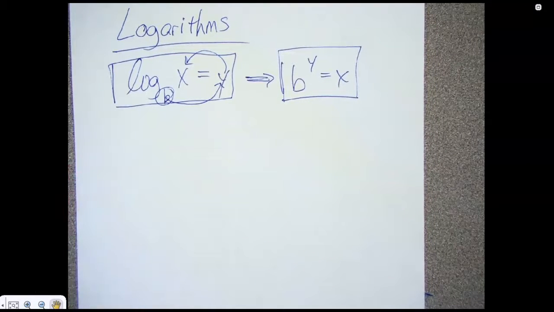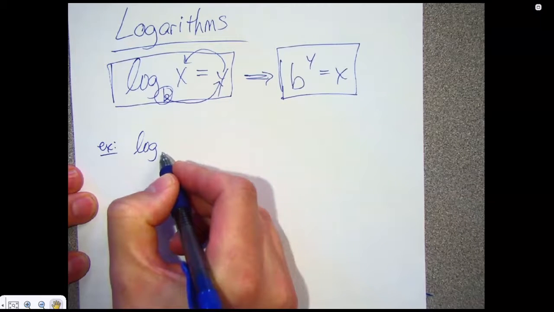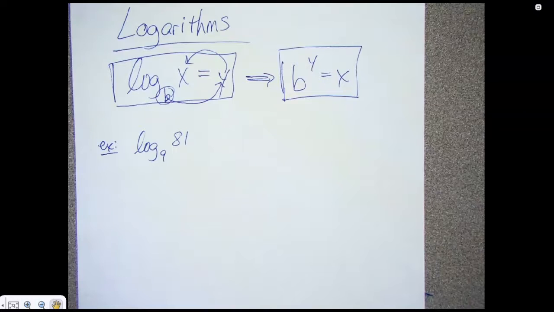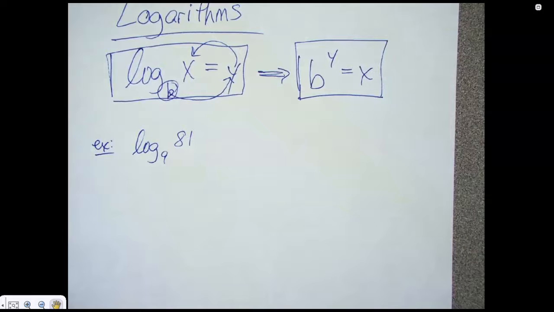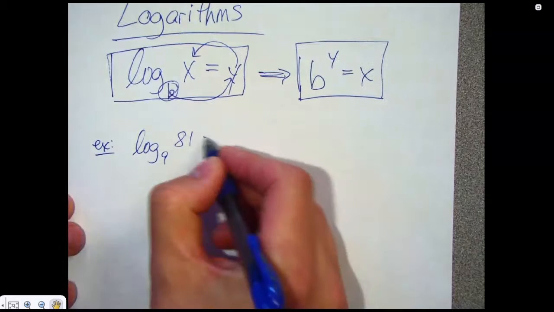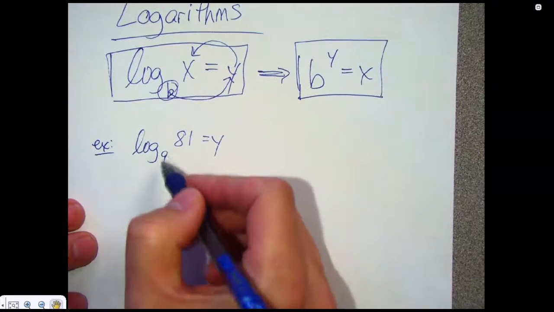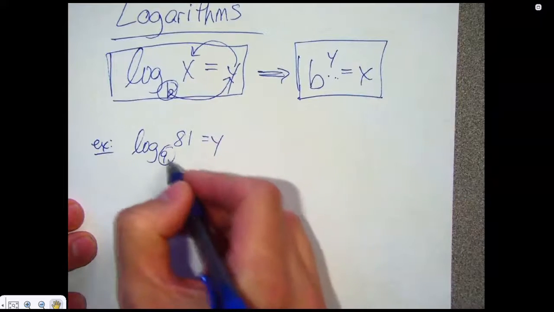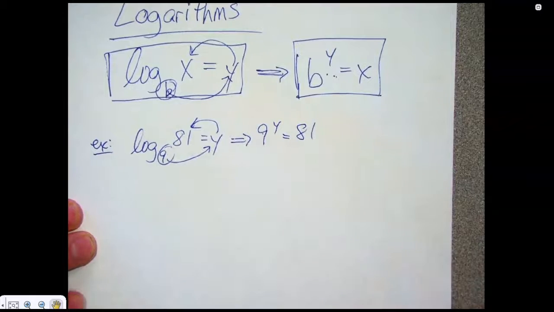And then let's just go through a couple examples of leaving each variable blank. So let's say the most common way is just leaving the y blank. Let's say it was log base 9 of 81. So it doesn't look like the formula that I gave you, so I'm going to put that equals y there. So it does kind of look like the formula I gave you. And then I'm going to rewrite it as, exponent's not a log in it, so I'm going to go 9 to the y equals 81.